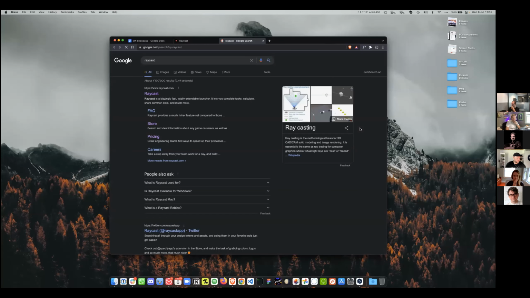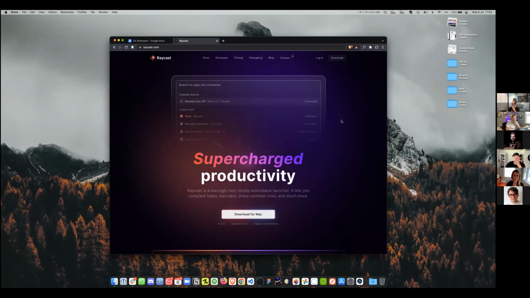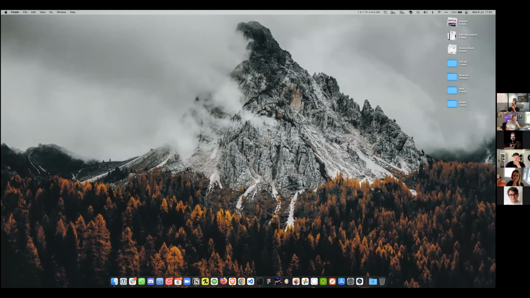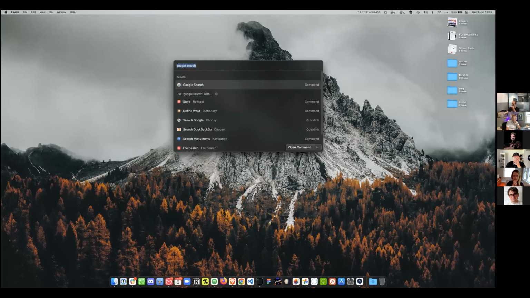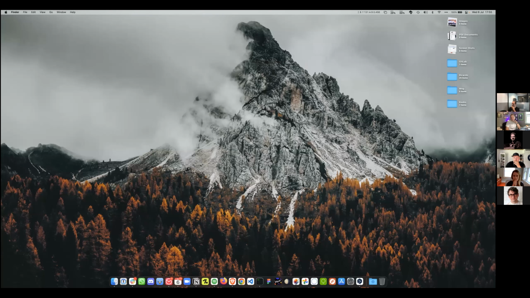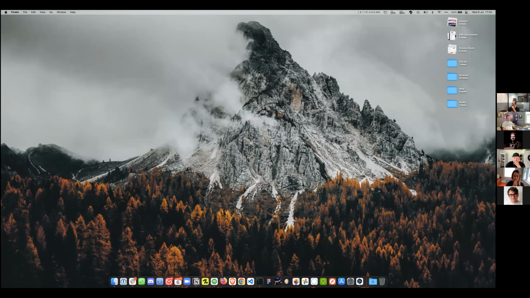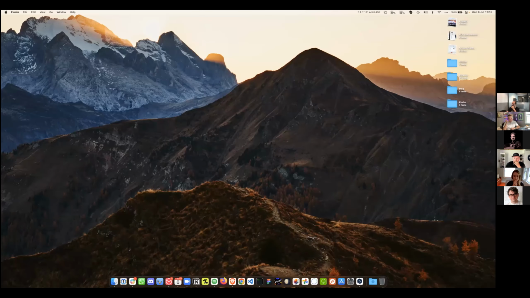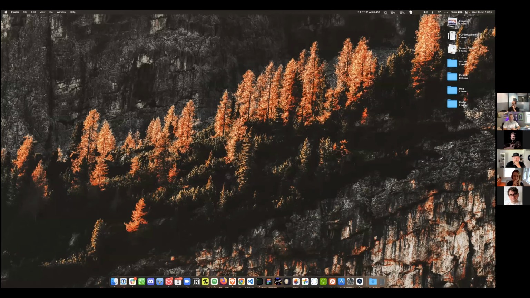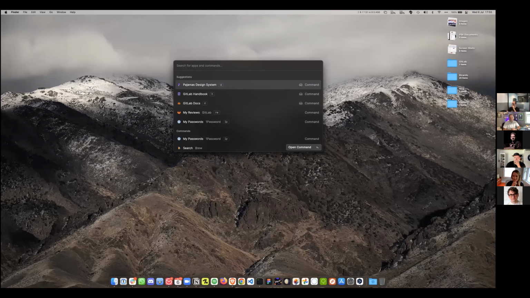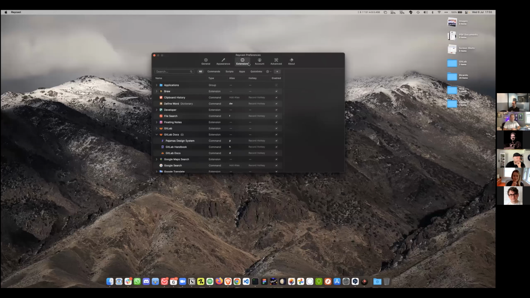I can press enter, and then it opens the Google search for me. But it doesn't stop there. You can also add shortcuts. For example, I have assigned multiple shortcuts. I have one shortcut to open this very neat emoji finder. I have another shortcut to change my wallpaper because I regularly get bored by my wallpaper. So I have one assigned to change the wallpaper. And you can just define everything in the extension.